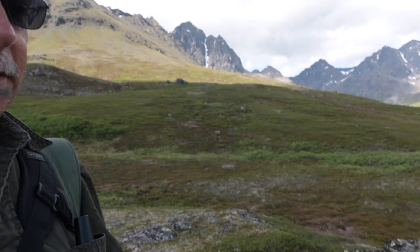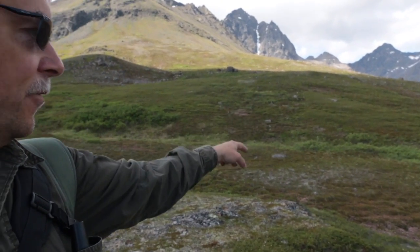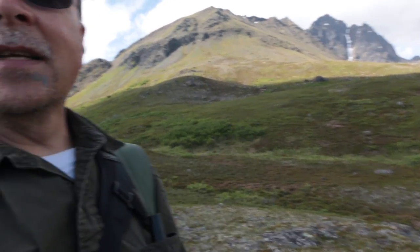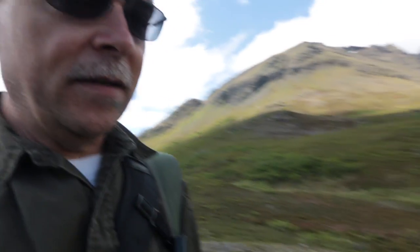Everything here is deceiving. You see this three-dimensionally, and you think that behind it it's just going up. Well, you can see now I'm at the rock. And down we've got to go into a valley and up, and it looks like there might be another valley and up, and so it's not actually what you see, right off the bat.